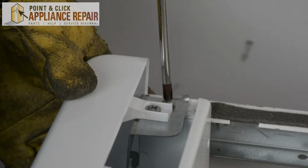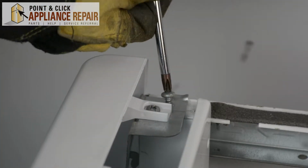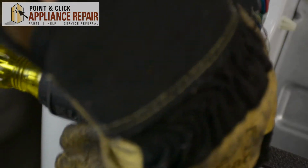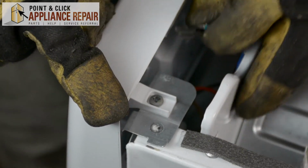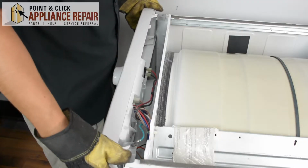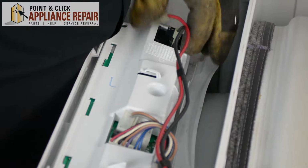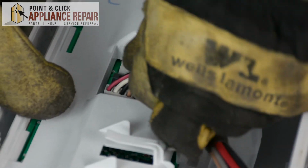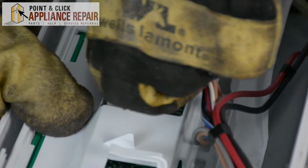So now we're going to unscrew these two screws here. And we'll take off the grounding wire. And now you can lift up on the control panel. And now we'll unplug all these wires here. And just make sure when you're removing these wires that you're pushing on the tabs to release the wires from the board.